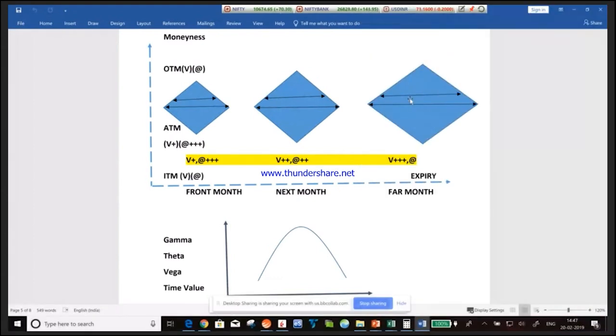So Abrar, Rameshji, Deepa, is this clear? So is Vega with respect to moneyness and with respect to expiry clear, the impact of Vega? Yeah, it is the simplest, and delta. I agree with you, Ramesh ji.